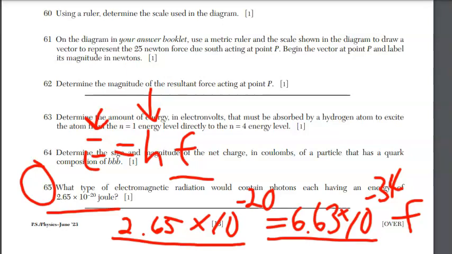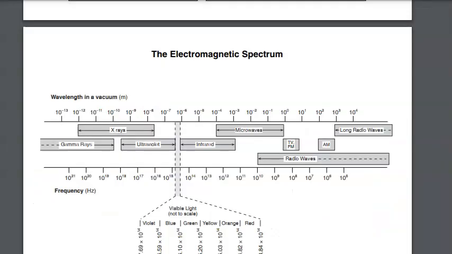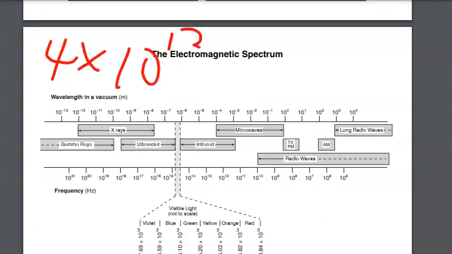Let's go back to the reference tables. Our frequency, 4 times 10 to the 13th. Let's take a look at it. I'm not dealing with wavelength, I'm dealing with frequency. Of course, 4 is between 1 and 10, and this kind of goes by 1 times, right? So I'm looking at closer to 1 times 10 to the 13th, which is here. And when I go up, it hits the infrared part of the spectrum, and that's our answer.